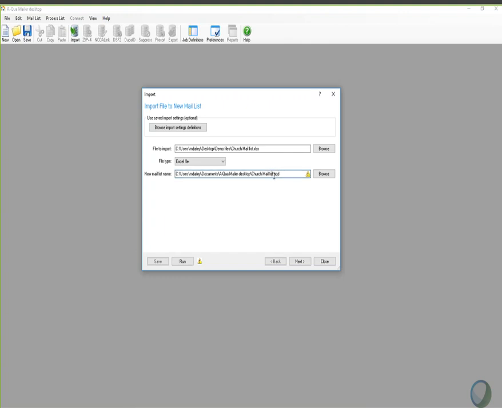So today I'm going to call this church mail list, I'm going to give it my demo and call it 3118 because that's the date I'm running it. It's just some way for me to distinguish it from other lists that I may have already done that are very similar. Are there any questions? All right, then we'll click Next.